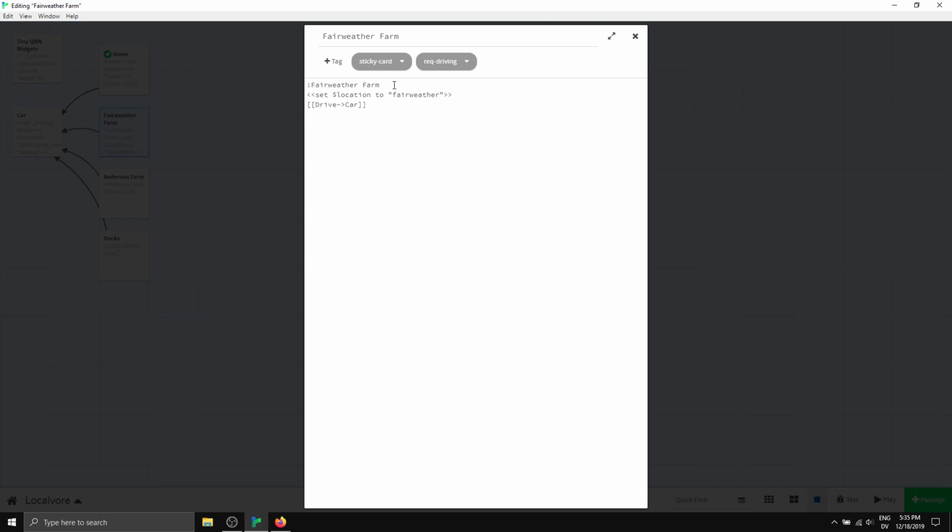And since we can't have spaces in our conditions, we're just going to abbreviate this to just be Fairweather instead of Fairweather Farm. Rec location not equal Fairweather. And Anderson, we're going to set dollars location to quote Anderson.